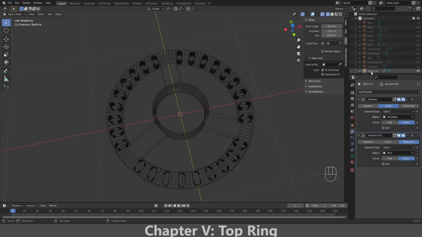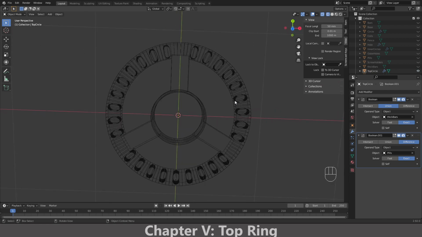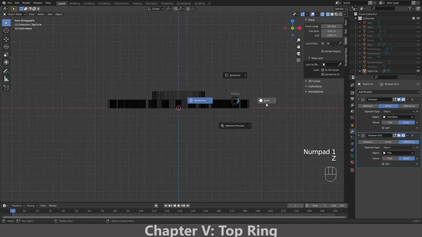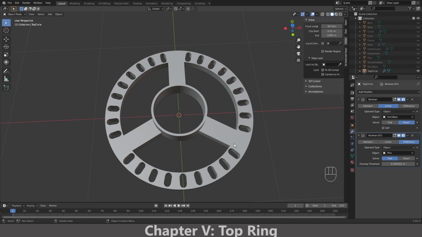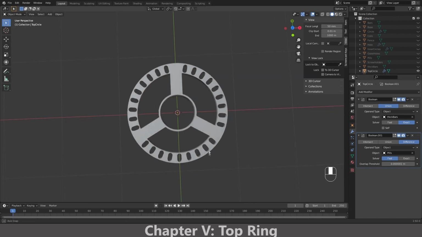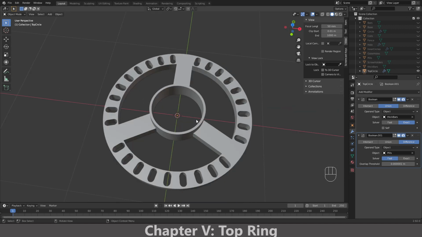And I can make my pills object invisible. And in this scenario, we will set the boolean modifier to fast here. And then we are finished with the final object of the Arc Reactor.